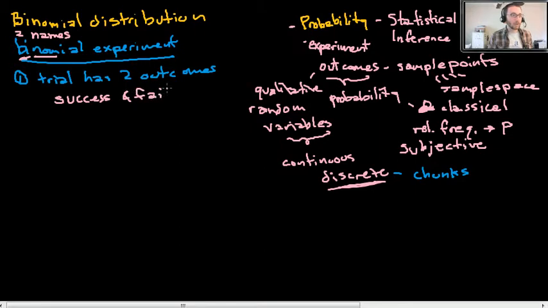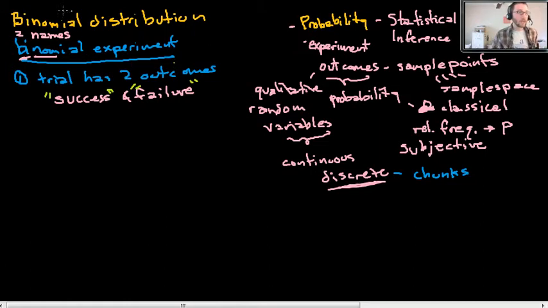But they're just arbitrary. We don't actually apply any weight. Statisticians are pretty non-judgmental, I guess. Maybe that's not true, I don't know. But certainly when we say something is a success or a failure, we don't actually mean that we consider it a failure, right? An example of this would be heads or tails. So if you flip a coin, heads or tails. If you roll a die, there are 6 outcomes, but you can reduce those to 2 outcomes by changing the description. So you could have odd number or even number, and those would be 2 outcomes. Or you could have a low number, 1, 2, 3, or a high number, 4, 5, 6.